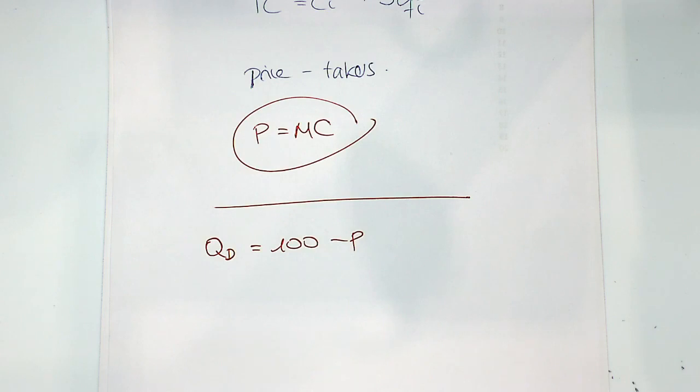Now all the firms are going to produce, in principle, the same quantity. Okay? Here we are not considering location. We are not considering whether a firm is closer than another. We will see actually circular models by the end of the module. Okay? But this is the quantity that is produced in the market at this price, and we assume that because there are no differences between the firms, all of them will produce the same quantity, which will be the total quantity divided by the number of firms.